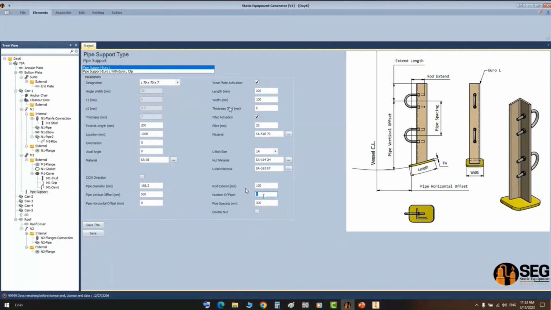You have one single pipe only, and the pipe spacing. In case of one pipe, no need to define this one. And here, if you would like to add a double nut on the U-bolt, you can define it from here. Now let's define that this way and click on assembly to create this one.